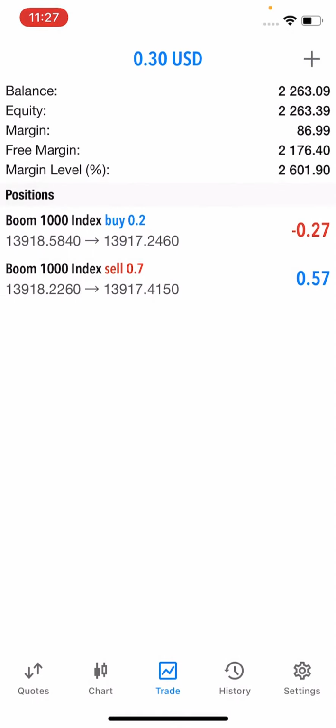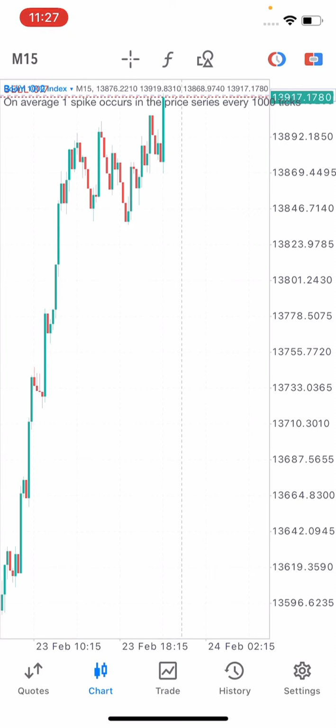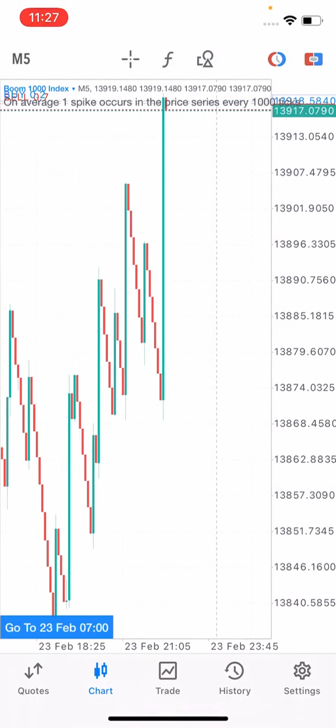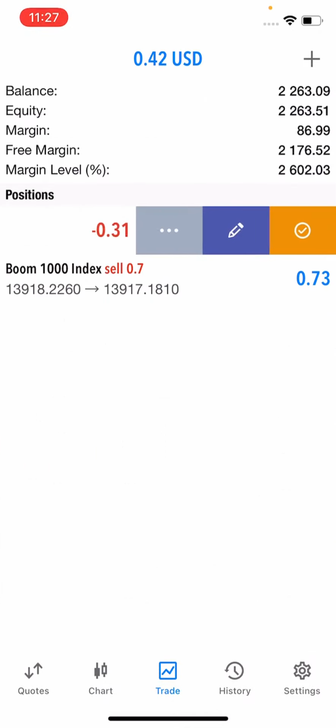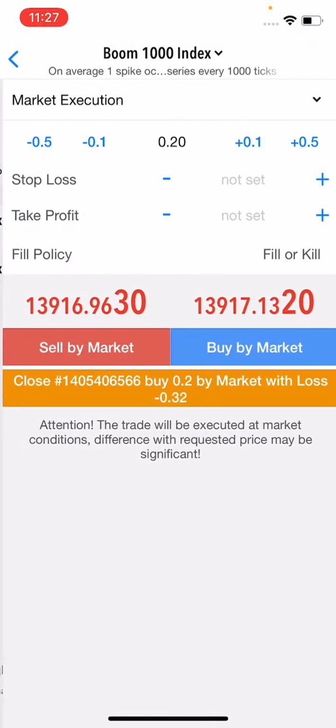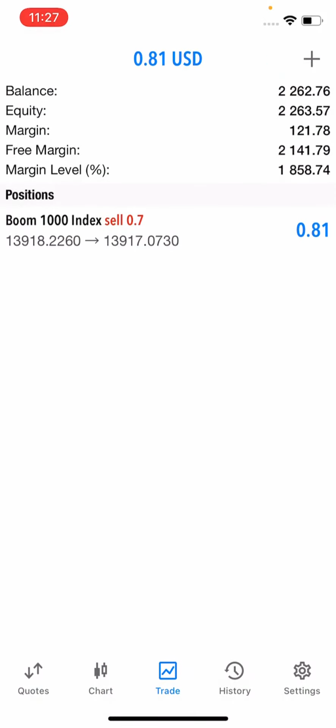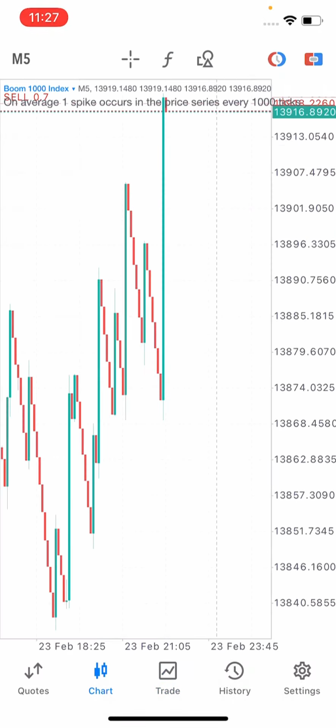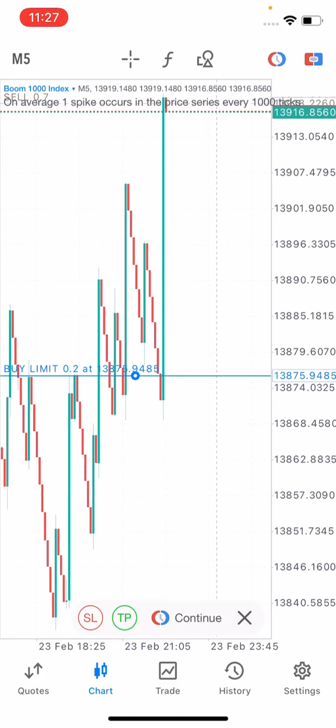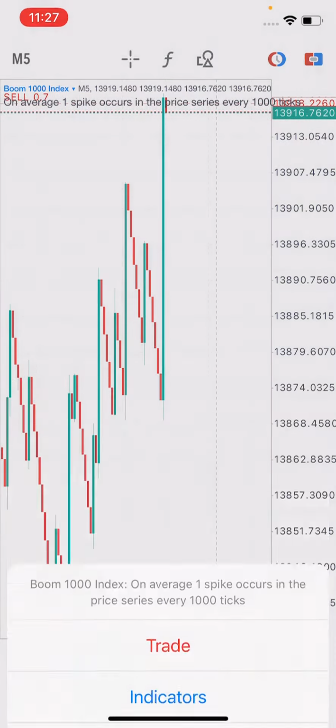There is one other thing. For example, if you want to set stop loss or take profits, right? So how do you do that? For example, let us close this buy trade. So we now have a sell trade. If your prediction is that the market will come down, you know we are on a sell trade.